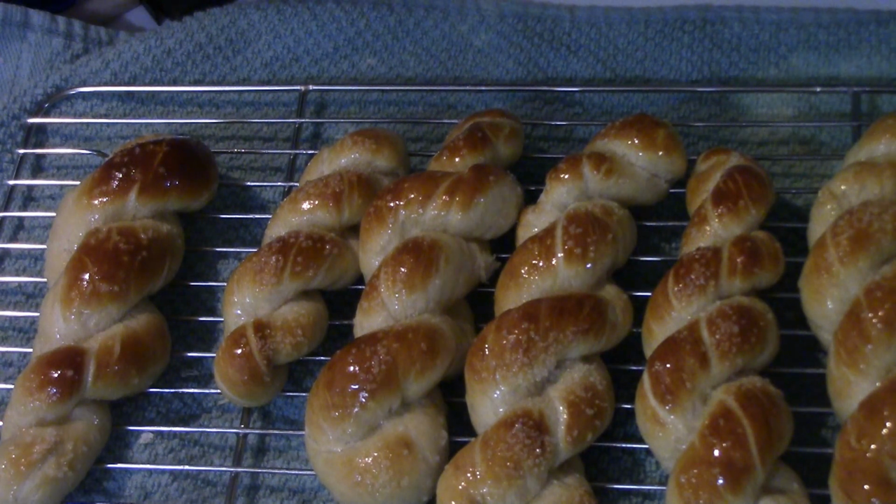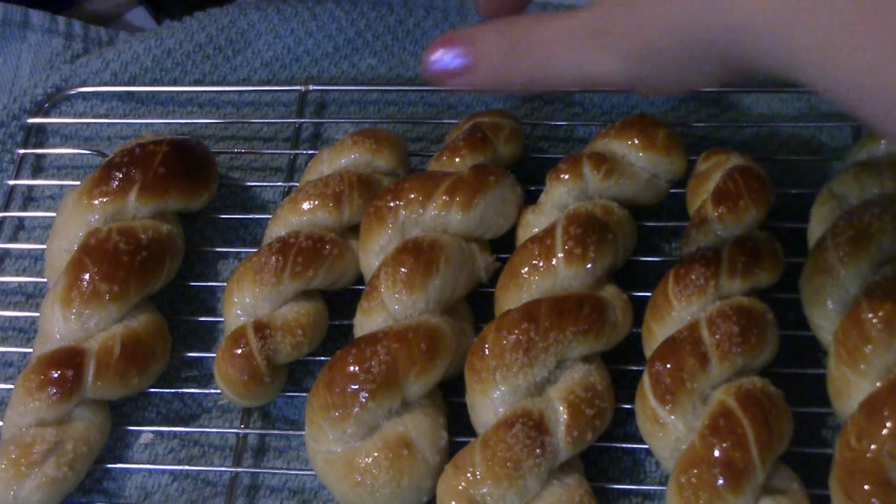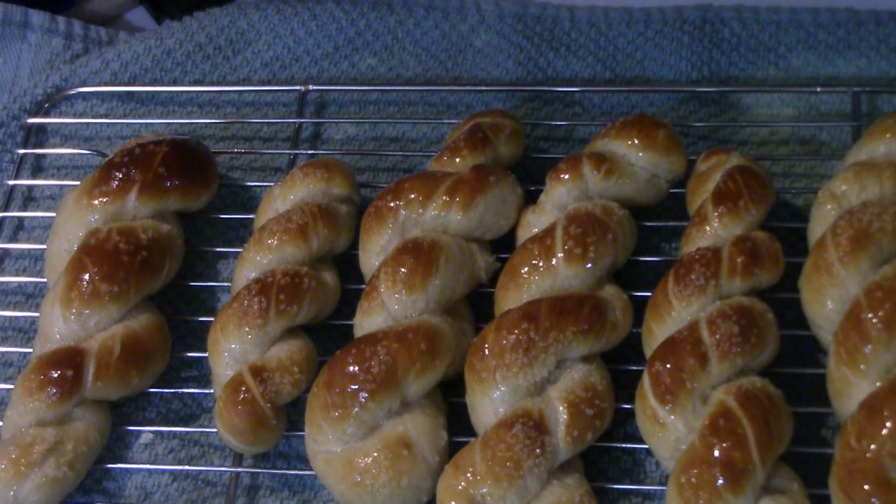You can see somehow some of these are really long. If you're having a party and you want to make them all this size, you could just cut your pieces of dough smaller. These are good size pieces of dough that are rolled into a long rope and then twisted. So just a thought there.